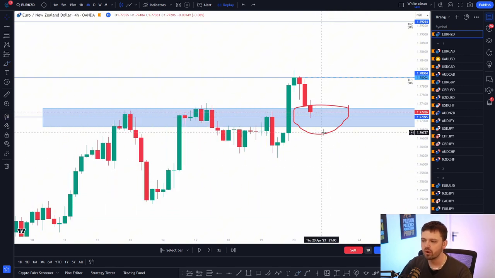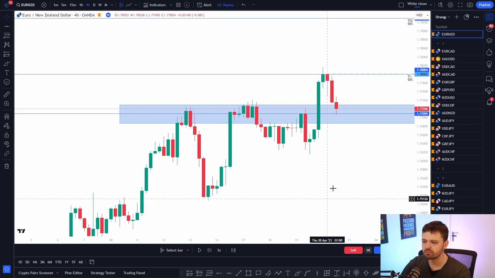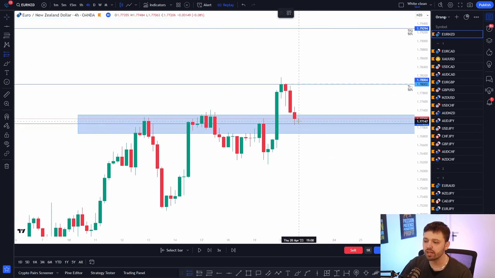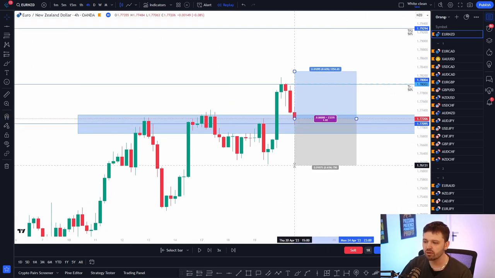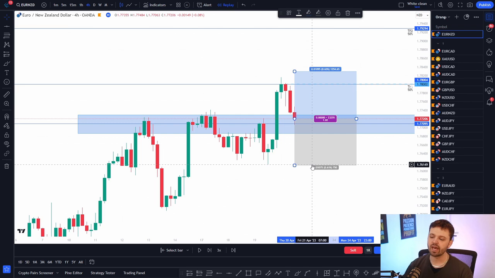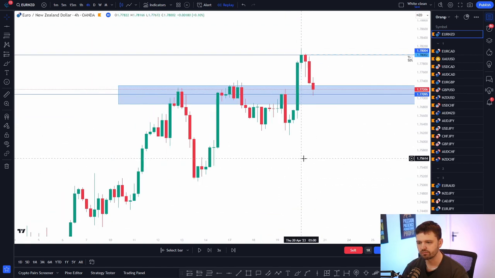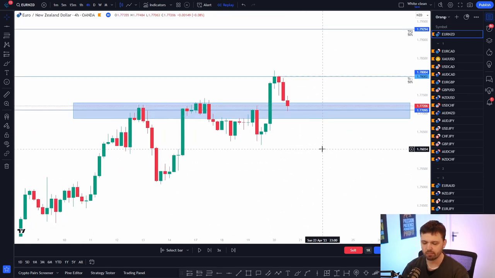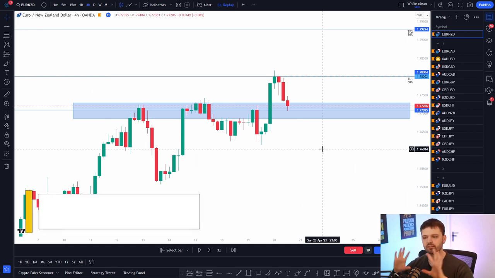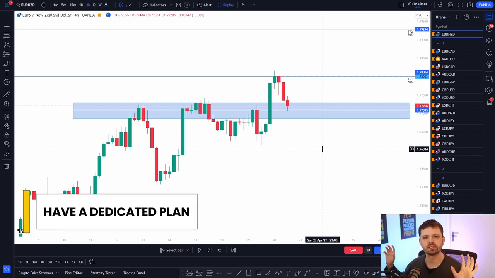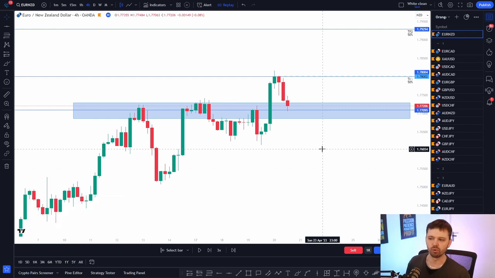So we don't really know where the low of this move is going to happen. And if you're going to have an early entry, you have to have the stop loss very far down, and it's usually not going to be a high risk to reward. So how do we make sure that we don't have that early entry? Well, first of all, you make a plan before entering the trade, and you're going to follow that plan. Anything else other than that plan is usually based on impulsive, emotional trading, right?